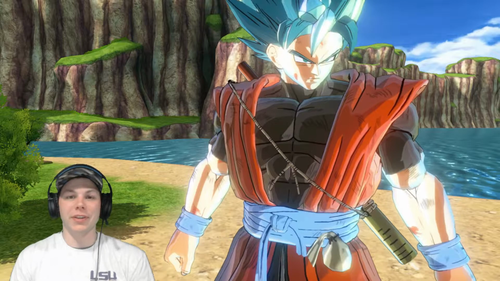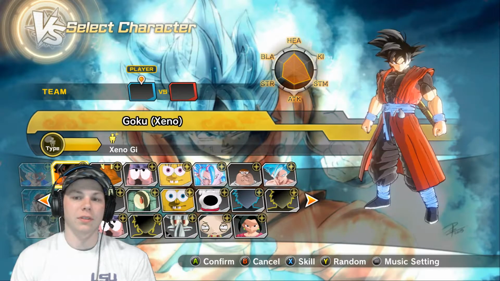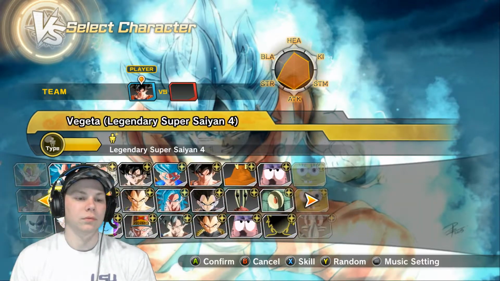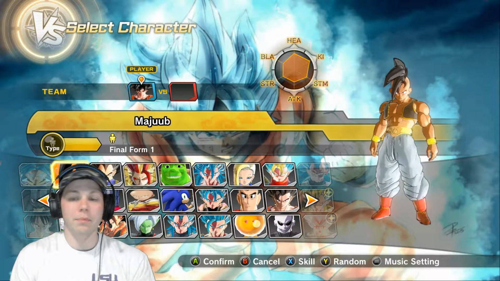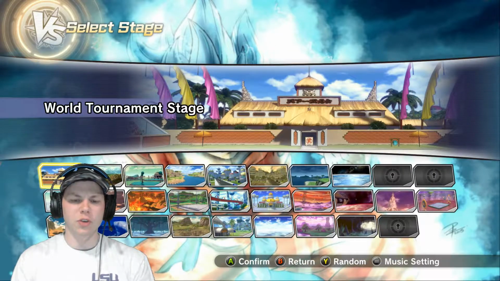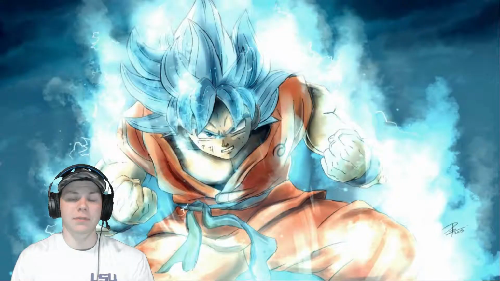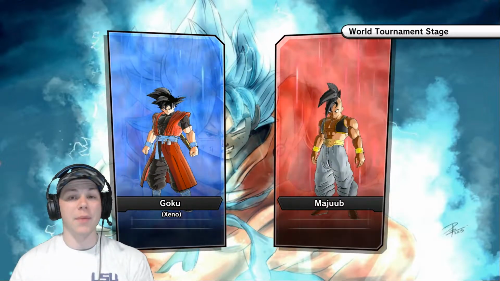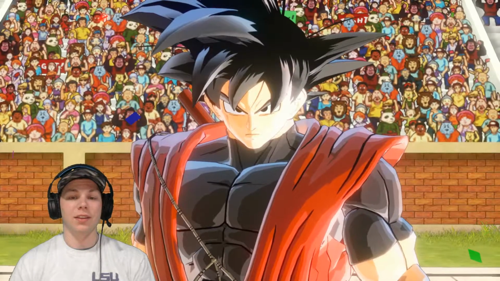I just screwed up that one time, but that's fine because we are gonna go to another match, and let's take on Majuu. I think he's from the Dragon Ball Epsilon series, and we'll just go to the World Tournament stage. Why not? Let's just have some fun with it. Let's get this XENO Goku going and get that Divine Kamehameha off, and also some of the other moves. So guys, what do y'all think about XENO Goku so far? Let me know in the comments. I think he's pretty cool.